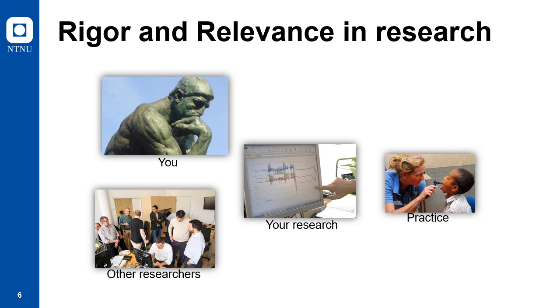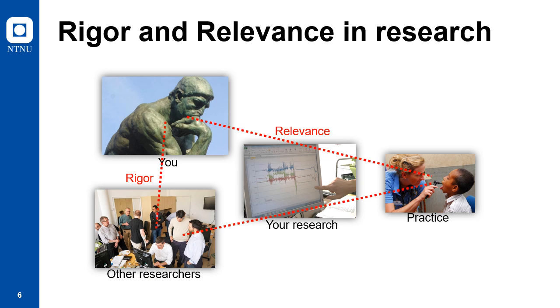Two properties of research that we will constantly come back to in our course are relevance and rigor. When you do research in this course, you will be constantly challenged to tell us why your research is important and for whom it is important. This is called the relevance. We will also challenge you in your way of thinking and designing your research study. This is called the rigor.